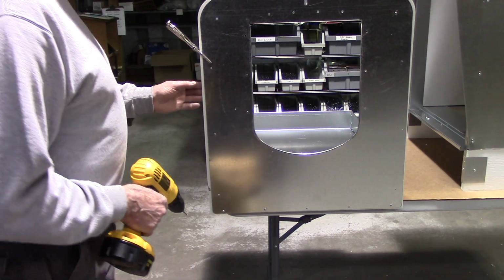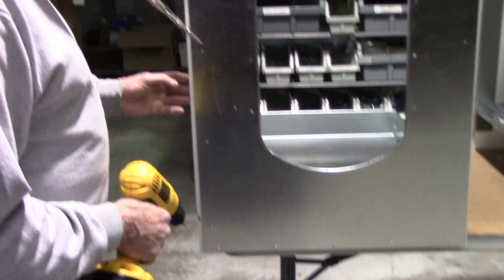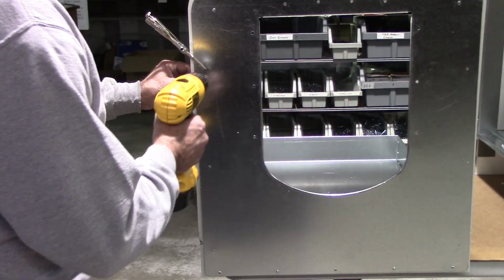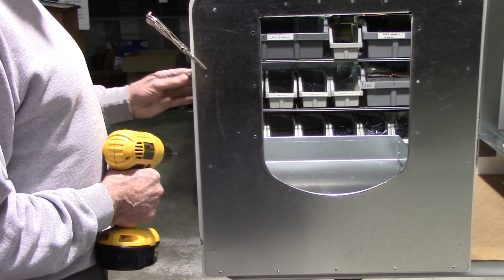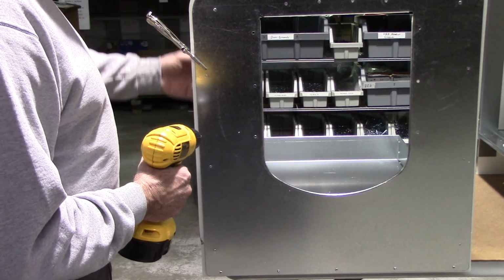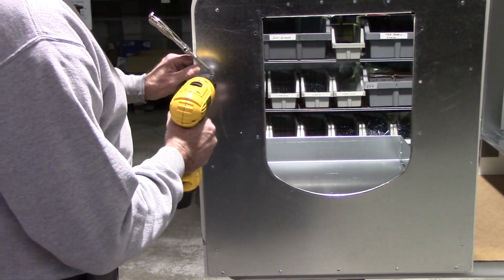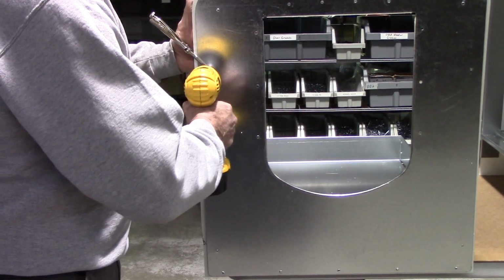The next step, we have to drill 3 holes on each side to attach the gusset to the front plate here. And if you have a needle nose vice grip, it's handy. Otherwise, you have to hold it by hand. Make sure you line up the gusset straight with the holes, and then go ahead and drill.